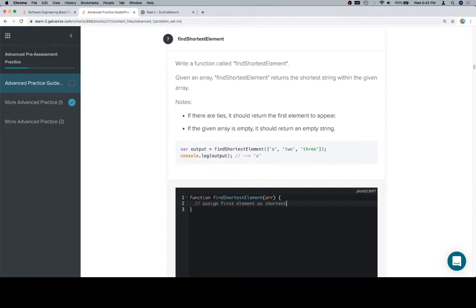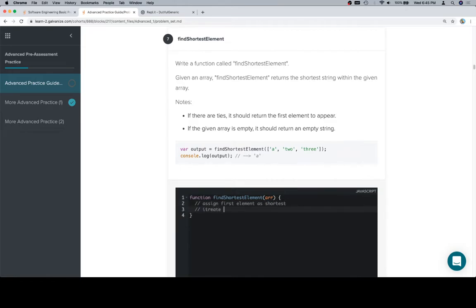I'm going to try shortest. What we're doing here is we're going to assume that the first element of the array is the shortest element in the array. Now for the example above, it is. But we are just assuming that it is, and then counting on the process we're going to design to routinely check the shortest against the next element in the array. By taking the first element and saying, okay, you're the shortest, we've already set up a situation where we can now compare every other element with this shortest element.